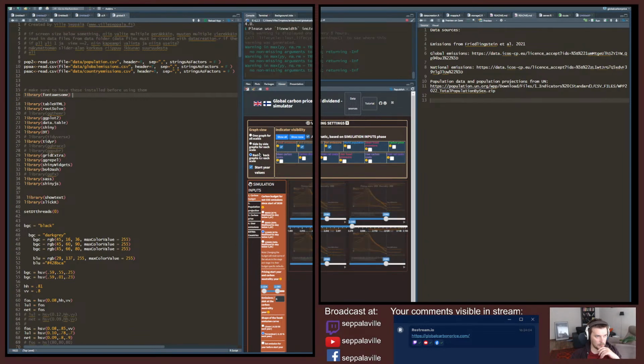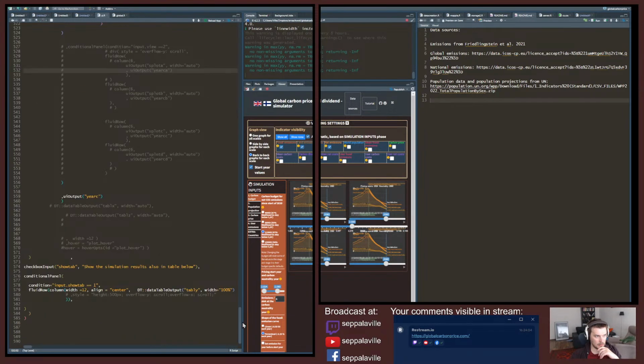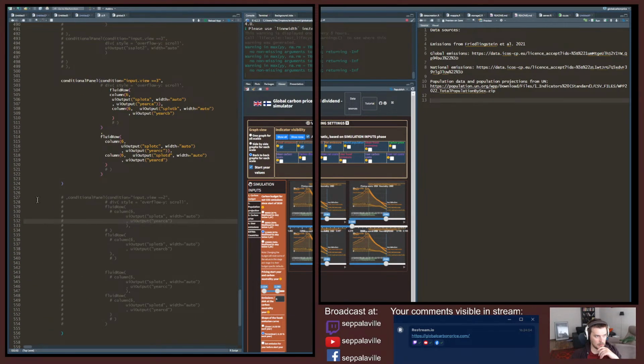Yeah, there's something about this. It has to do with this error, has to do with this second input. Like, how am I doing this wrong? Conditional panel.